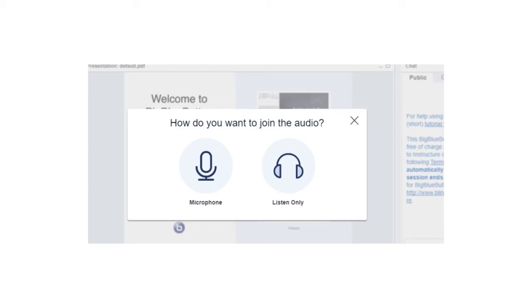So your computer has the correct settings for the conference. It will probably ask you how do you want to join the audio, and you're going to choose microphone. Okay, you're going to choose microphone.